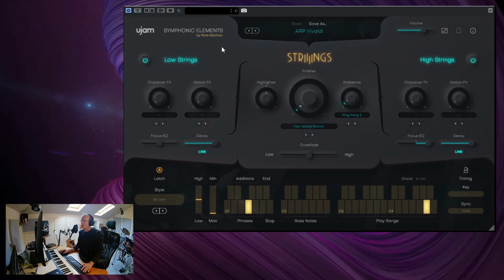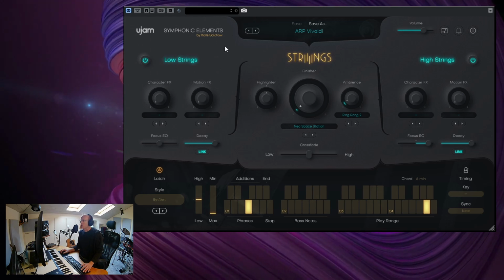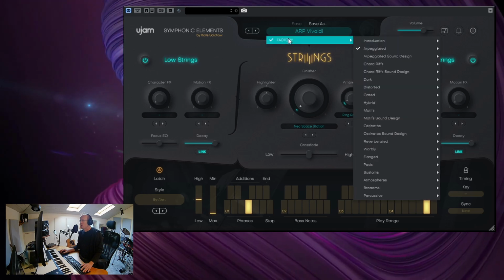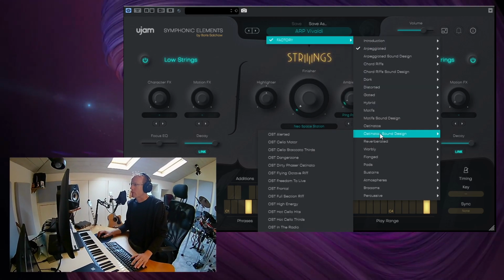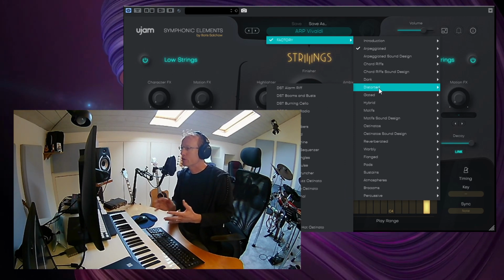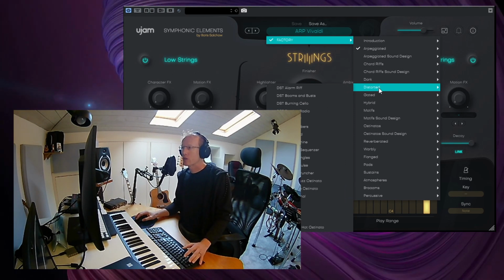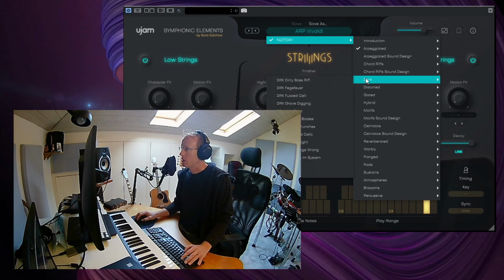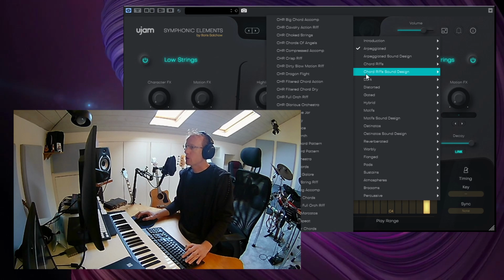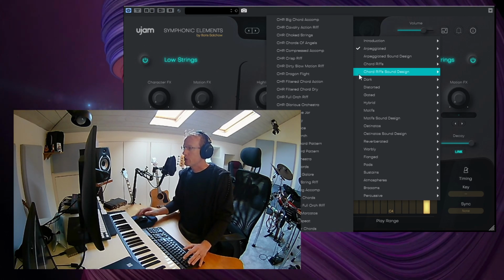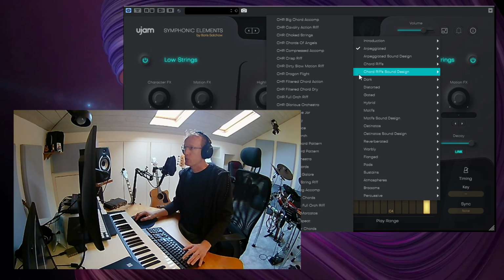Some other things to note here is that you can always go here to the presets. We have a lot of presets to choose from, and everything will take different styles, different phrases, and different settings for the character, motion, and the finisher sections. And so let's do some demo. I'll go and play around and select some of the presets to give you a sense of what it sounds like.